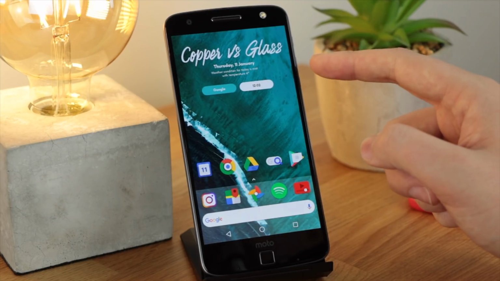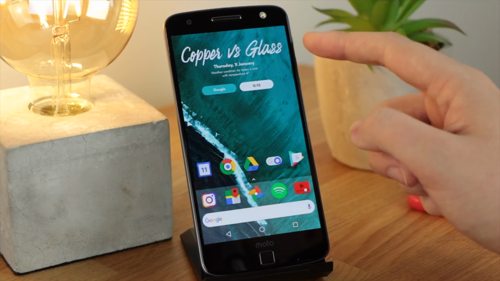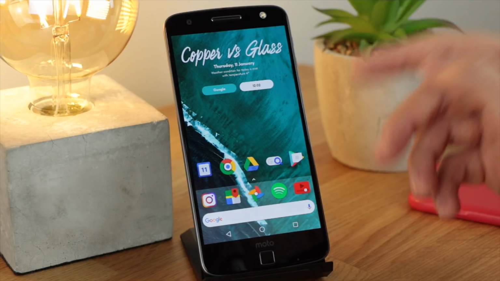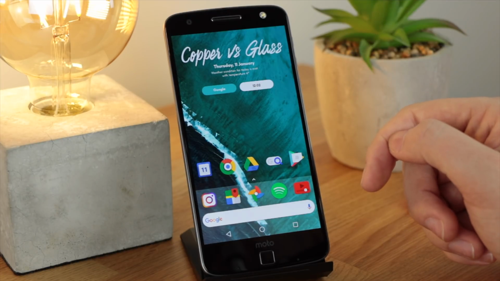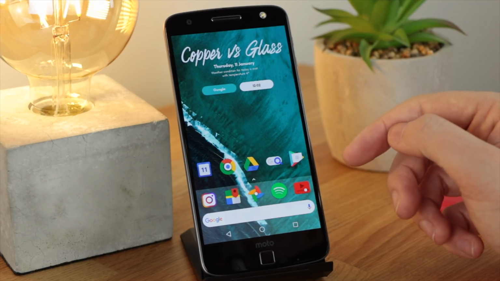In terms of the widget that I'm using, that is from the Wolfie widget pack, and I've also customized it to say copper versus glass at the top instead of what it did have beforehand, which was just app drawer. So again, if you guys want to see any in-depth videos in regards to widgets, then let me know by hitting that like button down below. But this is more about Nova Launcher and the setup that I'm currently using, so let's have a look in terms of the settings.